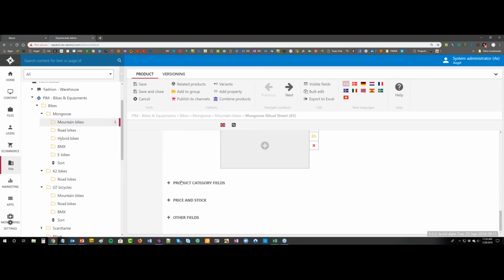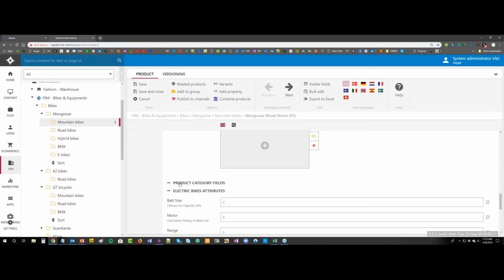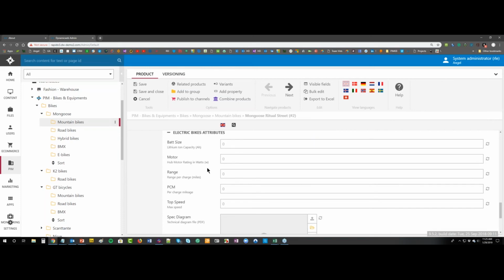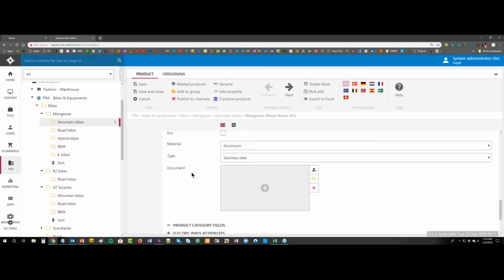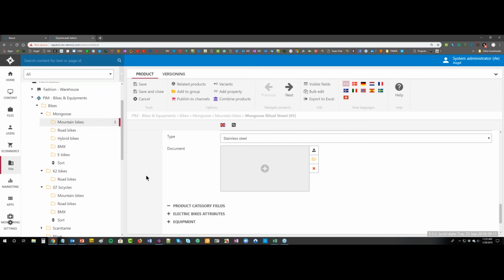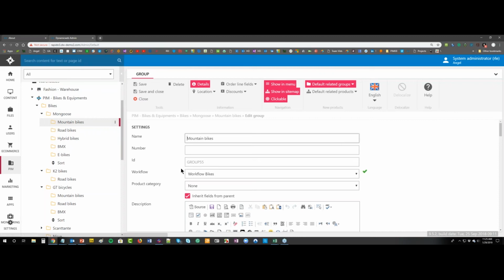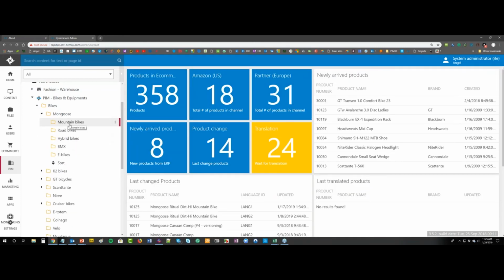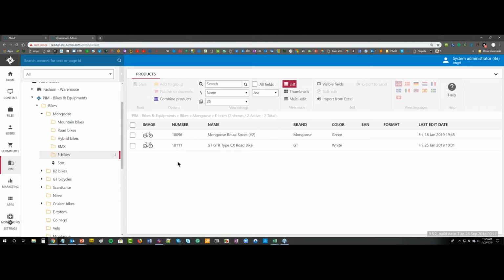Okay, and then you see here we have these other accordions. These are other what we call attributes, or also known as product categories, that have more details that are specific around a certain type of product. Now, technically electric bikes and their attributes really don't belong in the mountain bikes folder here. So let's right click on this folder. Let's go over here to edit group, and let's just have a look at things over here. So actually, let me paint it to you a different way here. I'm closing out of that, and let's say with e-bikes.